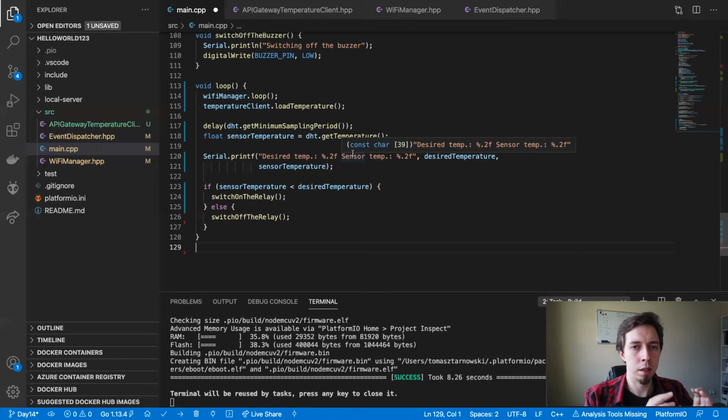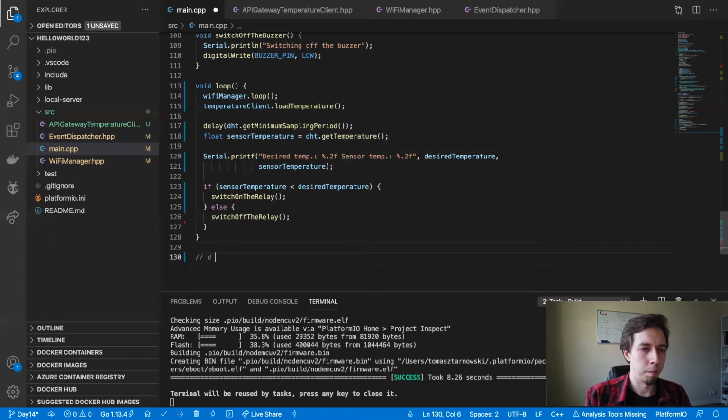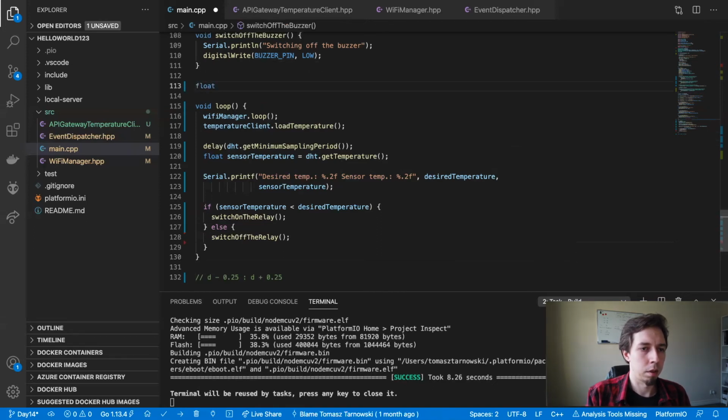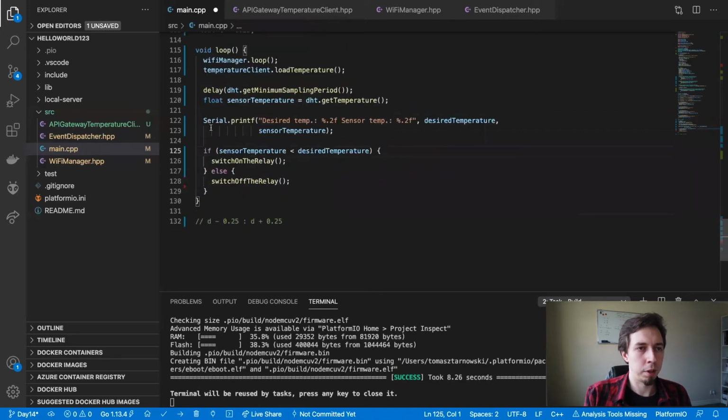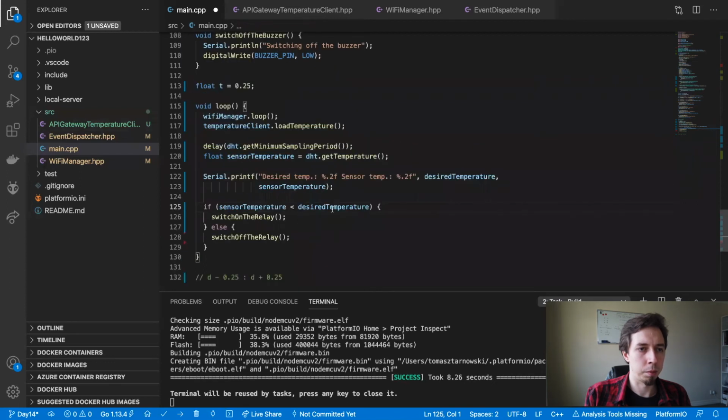So between desired temperature minus 0.25 to desired temperature plus 0.25, right? So I'm gonna define a variable T, and that's gonna be 0.25, and modify this if statement a little bit.